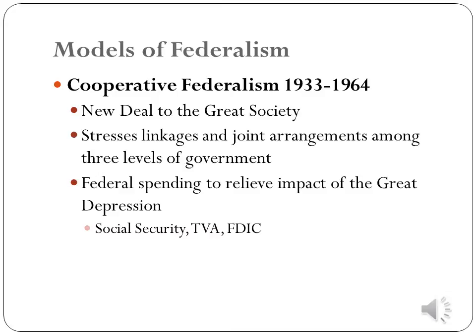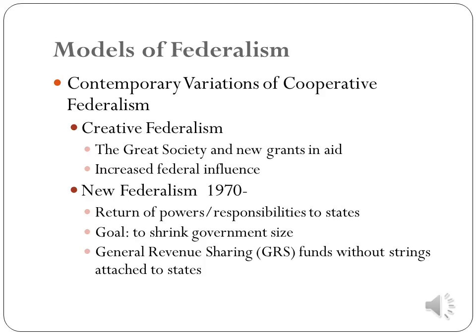So before 1933, we had less of a role of the federal government and less absolutely needed, with much more stress on the states. Now we go to a more significant role of the federal government. Since 1964, federalism has taken on different forms, and it's an interpretation of what the role of the federal government is. Let's look at creative federalism, basically the Johnson administration, which had a lot of grants and aid. We had a great expansion in the country regarding money that was spent, especially to fight poverty, crime, help the health care for the poor, help education. I mean, Head Start starts out of this.